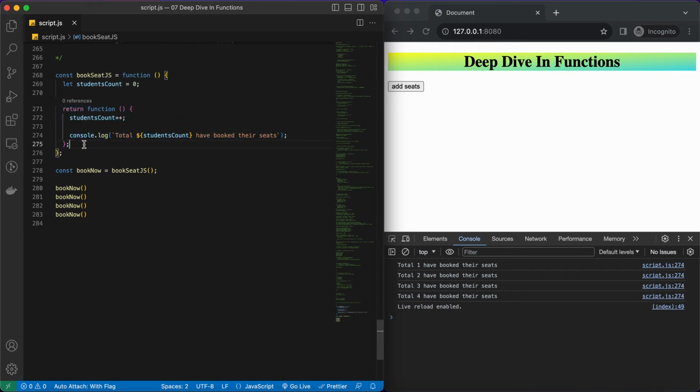So we can say this function has a closed over variable environment, right, which stores all the variables which were there at the time of this function's creation. Okay, so that if it wants to use those variables by any chance, it can use them. So this is how closures internally work.